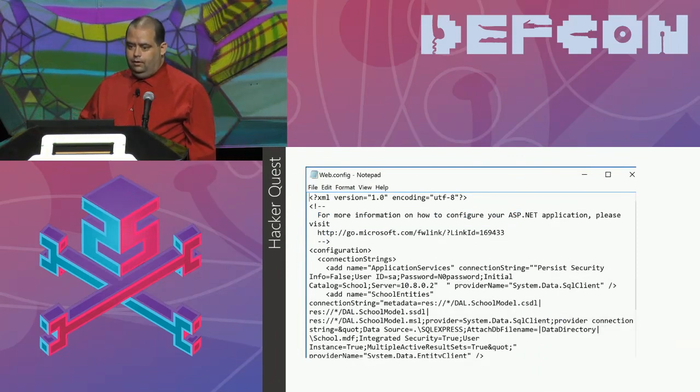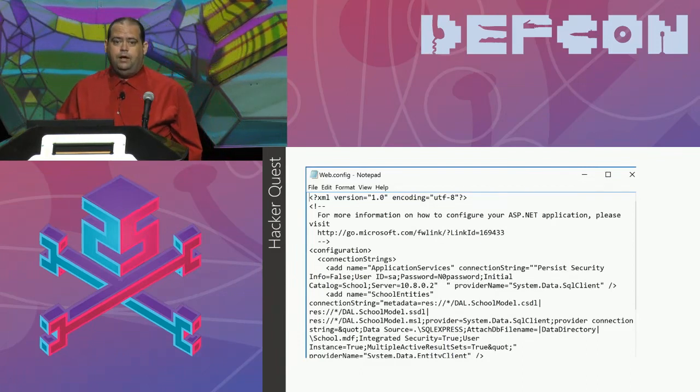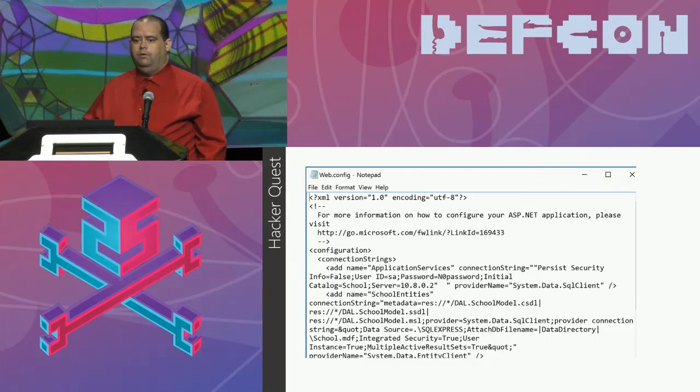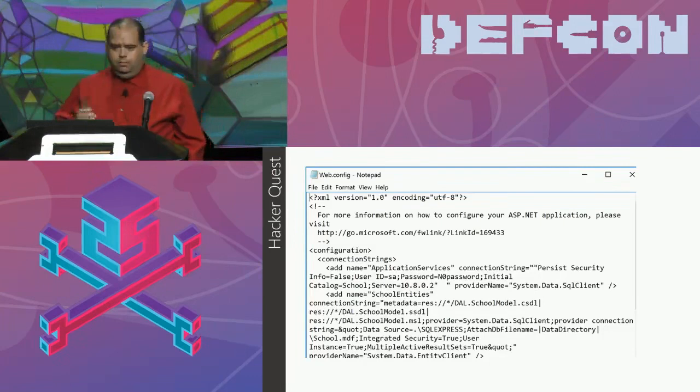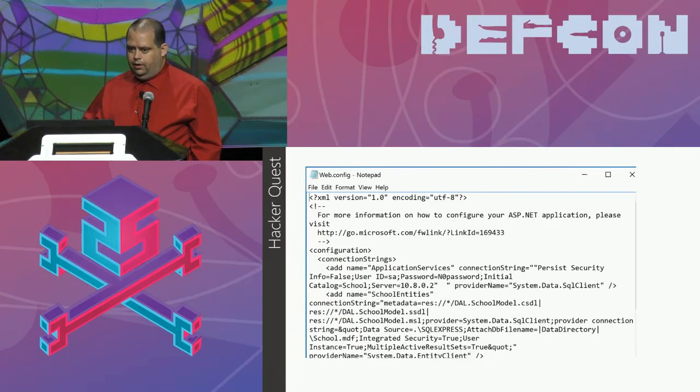In this case, it has access to a SQL server as SA in a private network space, which indicates there's probably a VPN involved somewhere. It could just as easily be to a public IP, but a lot of times this one was at least partially set up correctly. They put a VPN in place so they didn't expose their SQL server to the public, but it is exposed to their cloud server. Thankfully, they just ran as SA. That makes our lives a little bit easier.